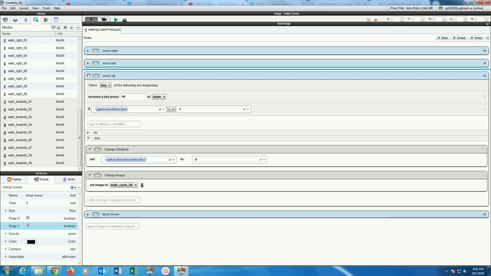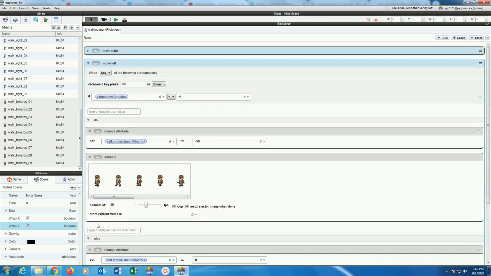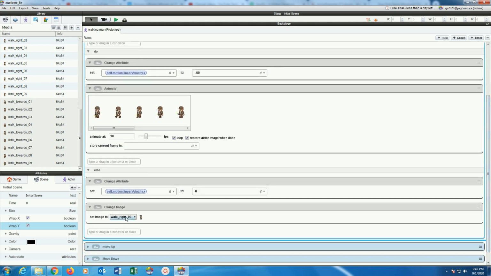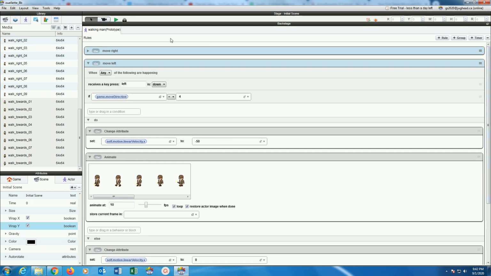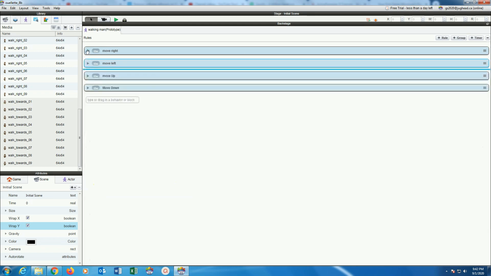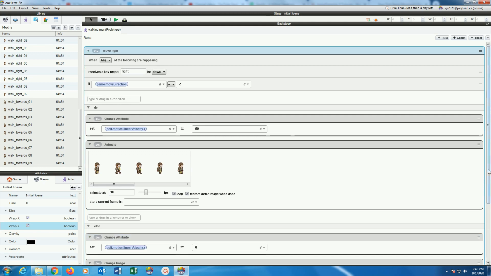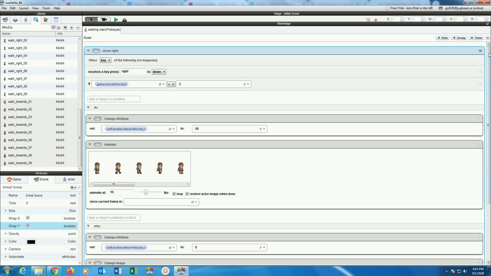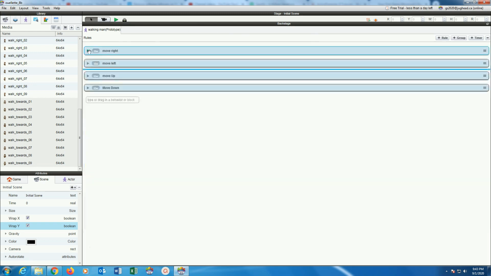The move left, we'll check that. Just going to drag this down here. Yeah, so I'm going to change that to the move left icon. Walk left, 0, 9. And I think the right one is okay as well, because we did those early. But I will double check. It's prudent to check and test. But I believe if this is okay, and it is good that we are done here, but I'll do a quick test to make sure, because you're never done until you've done your full testing.